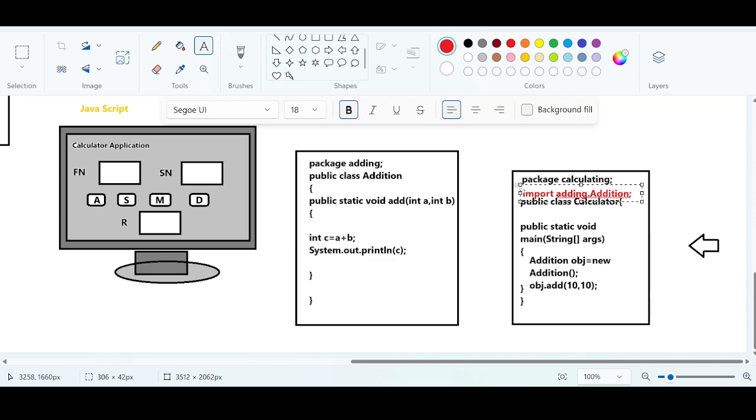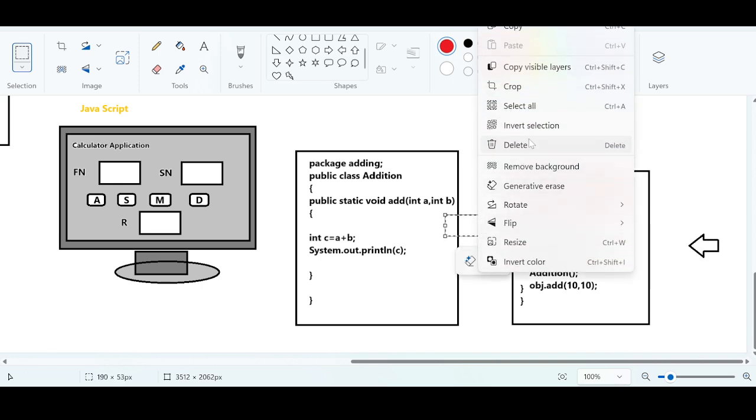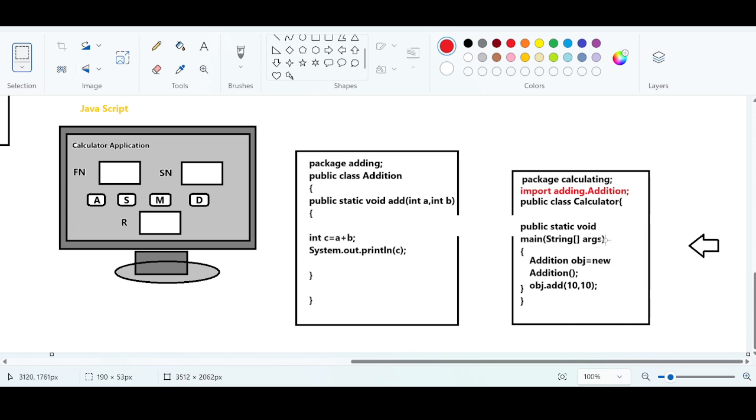The moment the team leader adds this import statement, it is nothing but getting access to the .class file placed in a different package. The communication channel gets opened. Now the main thread will get access to the main method and find Addition.